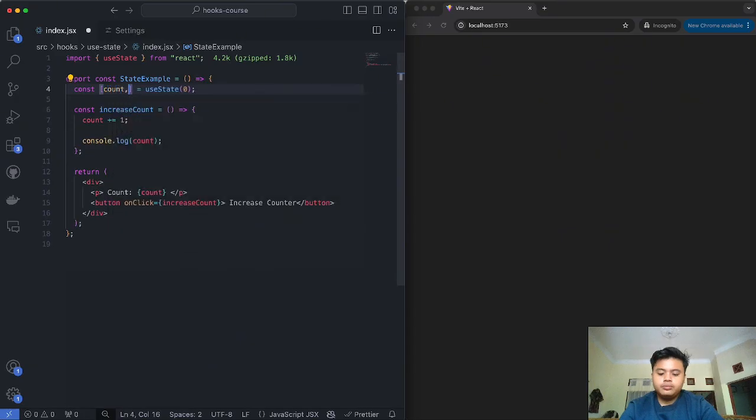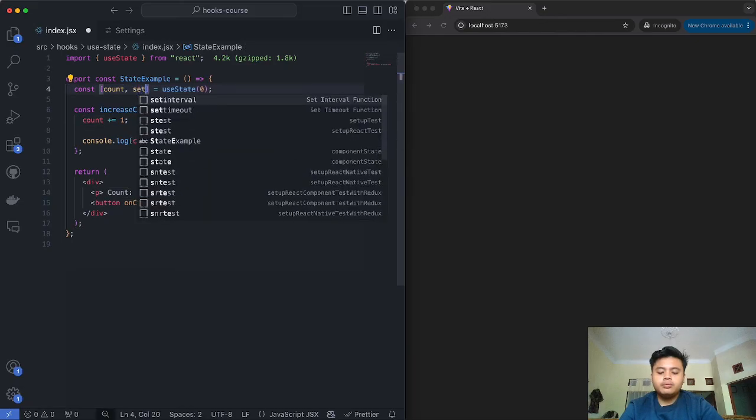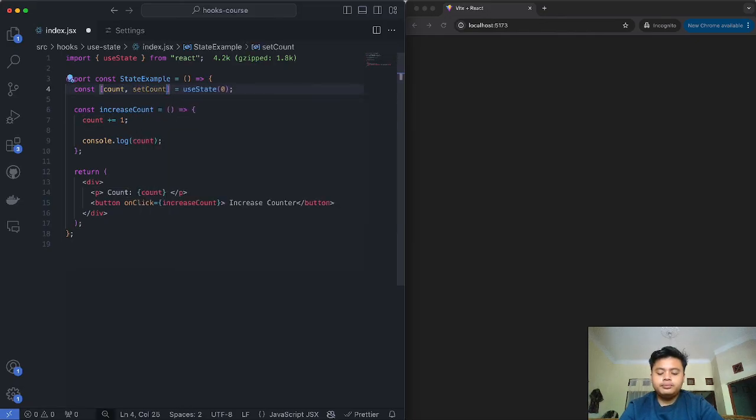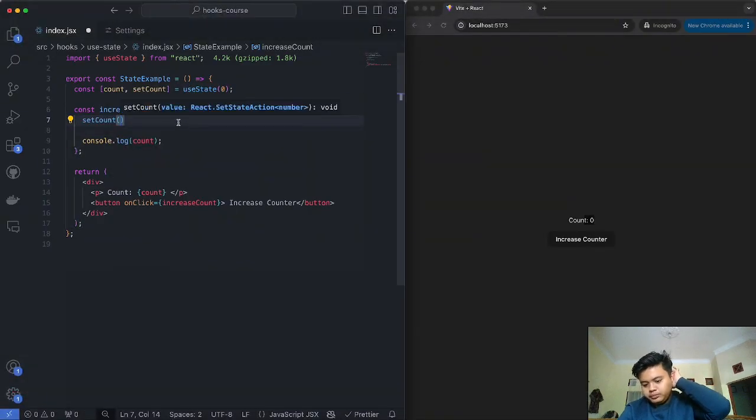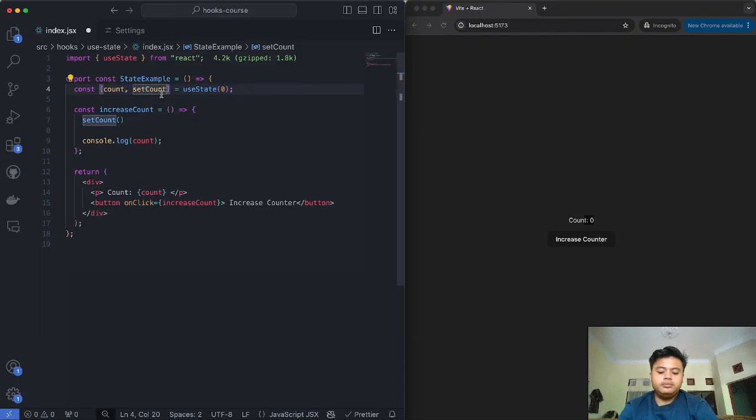The first is the value of your state, which is being called, you can call it whatever you want, let's call it count. And then it is a function that you can use to alter the state. So we're going to call this set count. Usually it has this notation with set in front and then usually the name of the state. But why do we need a function to change it? Because although this count variable is actually have to do it. So we'll replace this over here and we'll open and close parentheses to call this set count function.